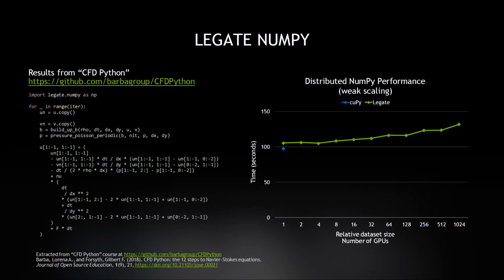And what we find is that this allows pretty darn good weak scaling. So we have some examples here. This is like a CFD-like operation performing a stencil operation. And what we can see is that up to a wide range, up to 1,024 GPUs, we can get pretty good weak scaling just using native Python. Of course, we're making the problem bigger, right? And so what we're seeing here is some overhead from message passing, just like you would see if you were using a lower level approach. So it's not perfect, but it's pretty good given the fact that you're writing Python NumPy directly.